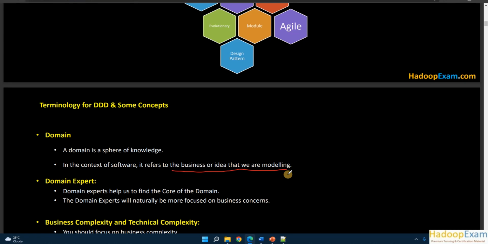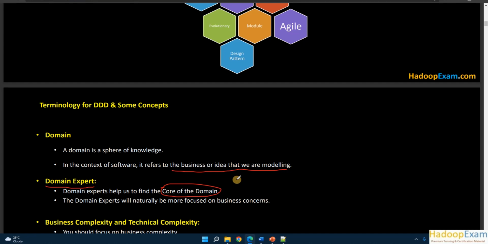Domain expert, what is a domain expert here? A domain expert is basically a business person who actually does the business, who understands what he is doing, correct? Because you are developing software for this domain person, he is going to use your software, so that person must be part of your designing phase when you design software. So domain experts help you to find out the core of the domain. What the core is, I'll tell you in some time. Basically this is a very critical term. The core of the domain you need to understand, and only a domain expert can help.